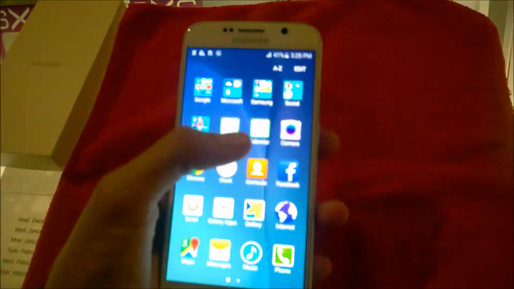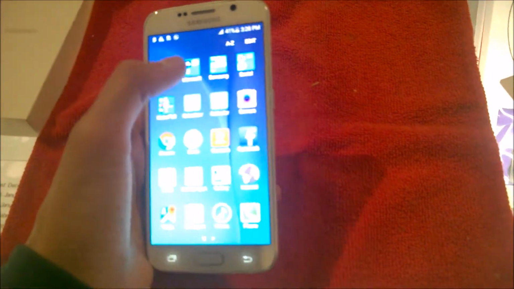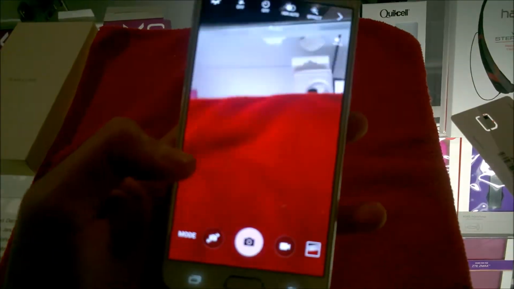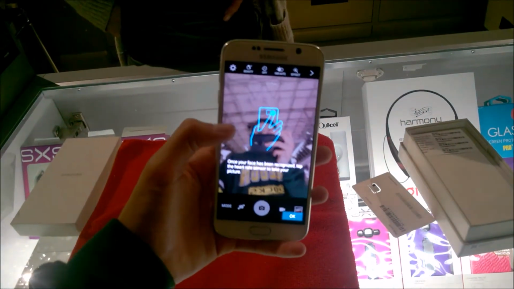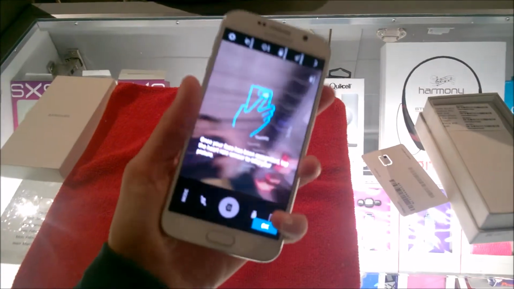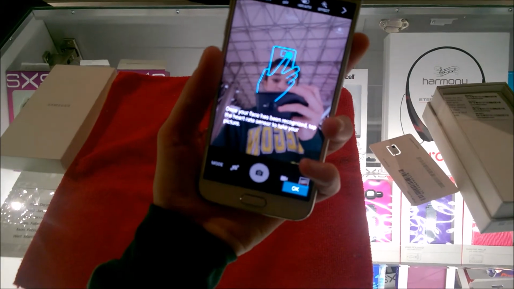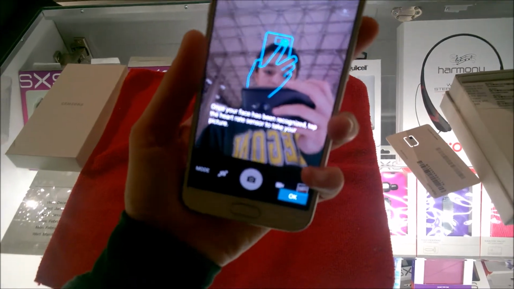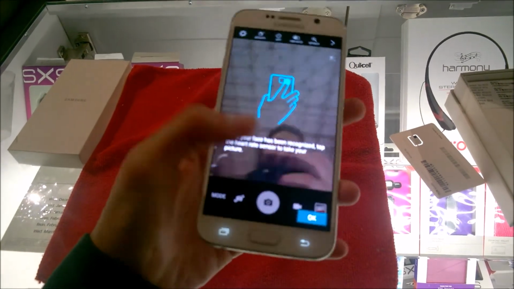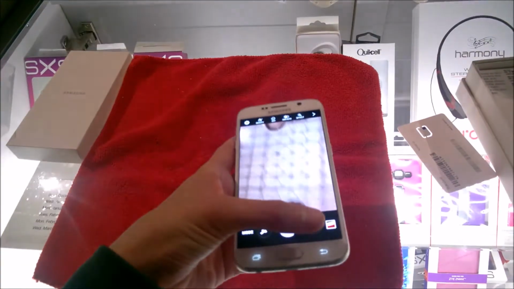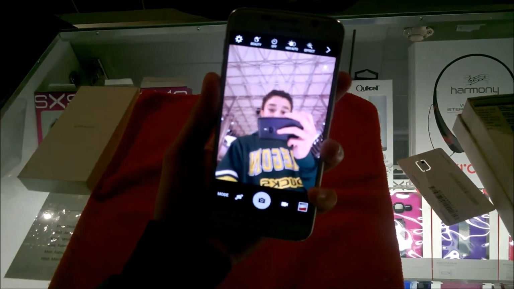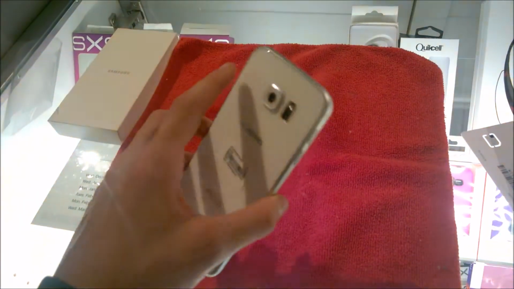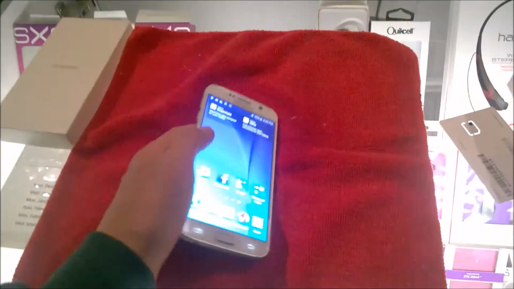So, with all this talk about that 16 megapixel camera with a flash and a heart rate sensor right there, let's hop into it, shall we? Alright, I'll just take a picture of her, if that's okay with her. And I'll switch around to me. You can use the heart rate sensor once your face has been recognized, and it'll take a picture. It doesn't want to demo. Oh well, but I can tell you it can record 4K at 30 frames per second, which is always awesome.